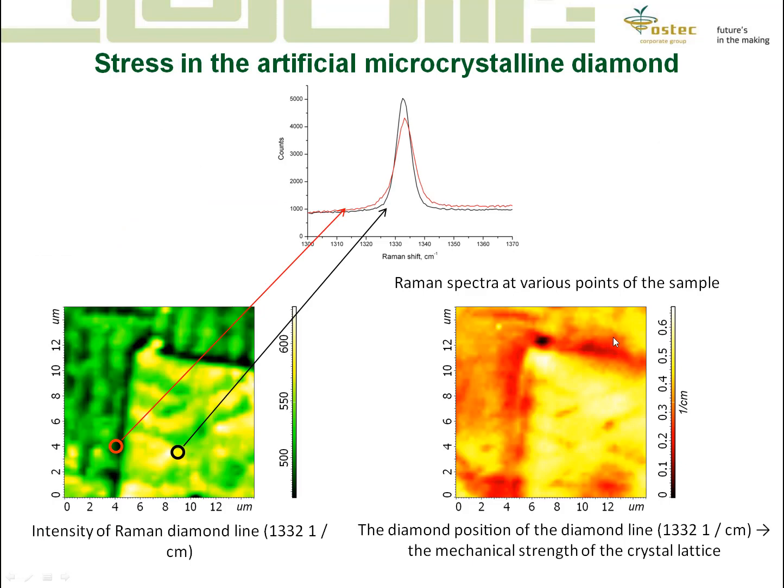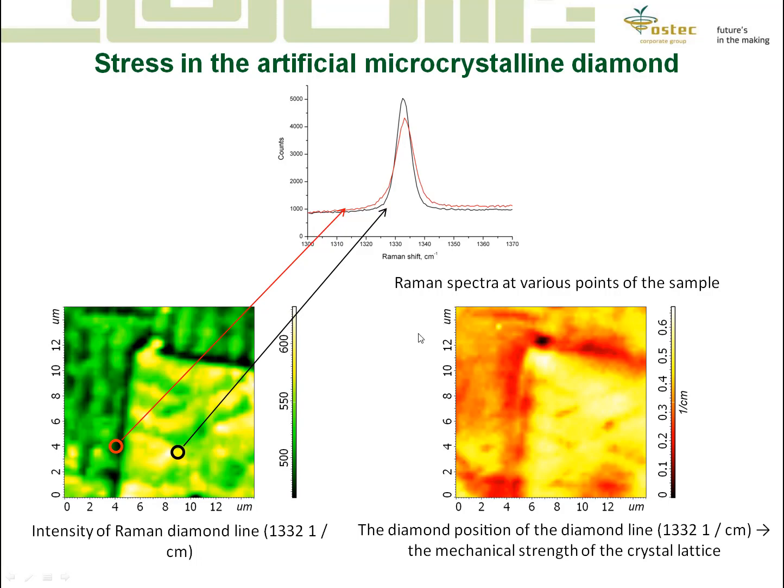Also mechanical stress, as you remember, can provide shift of the Raman spectrum and also make the peak not so sharp. In this case it is a diamond crystalline material, and on the edge of crystallines there is a mechanical stress. You can see a red curve which makes the peak broader, and peak position changes also a little.